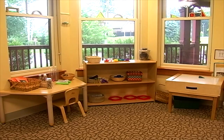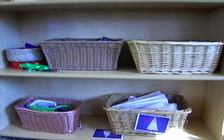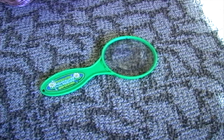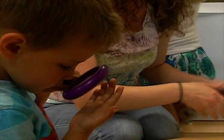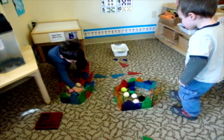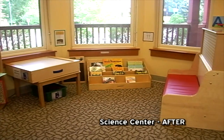Our math and science centers were kind of a combined center before, and I saw a couple of challenges with that, because a lot of the science materials that we have out on a regular basis are ones that we want the children to use around the classroom. Magnifying glasses and color wands and binoculars. We want them to walk around with those and look around the classroom and do observations. So when there were children trying to focus on things in the math center, it got kind of loud, and there was a lot of commotion going on with people walking back and forth. So we defined those two spaces as well. So they're near each other, but separated spaces now.